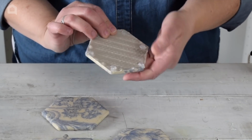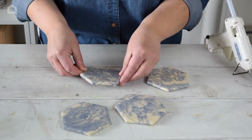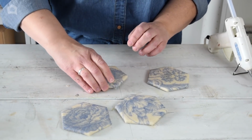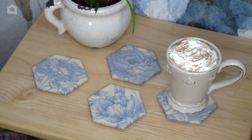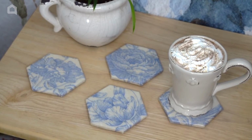You can also take them on a surface like my table here and just make sure it's going to be flat. I'm just going to smush that around a little bit and then pop it back up, and my little feet will be perfect. Turning your favorite fabric into these fun coasters is such a great way to enjoy something that you love every day.